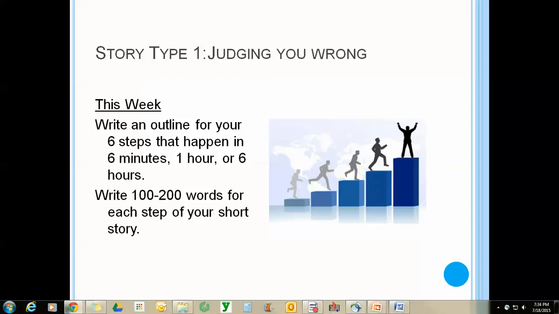The other thing you have to consider is time frame, which is something I didn't realize at first when I started writing, but time frame is important. Don't say that your short story took place in like 100 years. Say this is a short story, it happened in like 6 minutes, very quick. Maybe it happened in 1 hour. Maybe it happened in 6 hours. But try to keep it short and sweet. Don't make this into an extremely long story, because that's not the purpose of this. So 6 minutes, 60 minutes, 6 hours. Pick one of them.